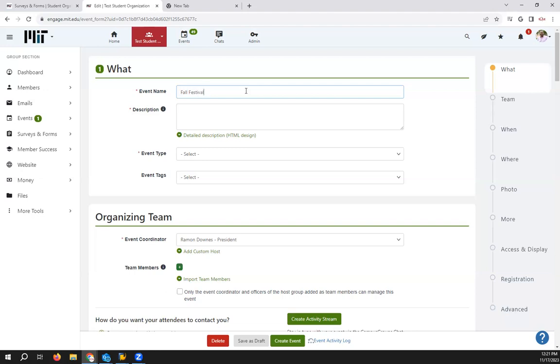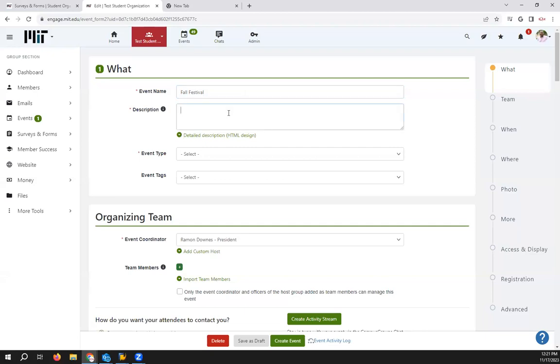Now, like I said, this can be used to sell anything. So whether you're selling merchandise, food, boba tea, or tickets to an actual event, you can utilize this. We also have it in place where you can utilize it for sponsorship payments if need be, or dues for your organization. So let's begin.